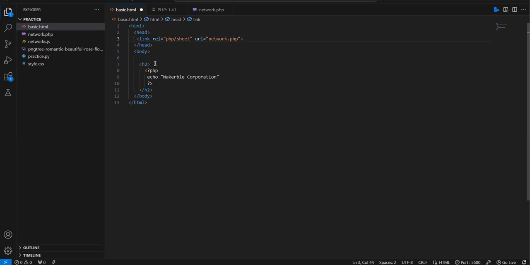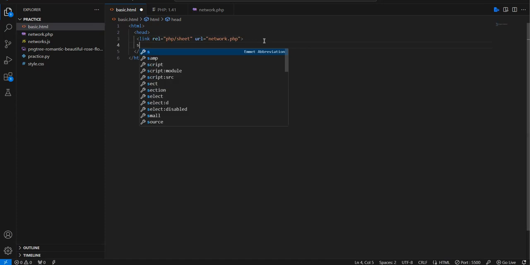So here, if I remove these things, the body tag, let me remove this complete part and code it again. Okay. So here I'm opening one tag of PHP, and you can also open one tag with a name like script.